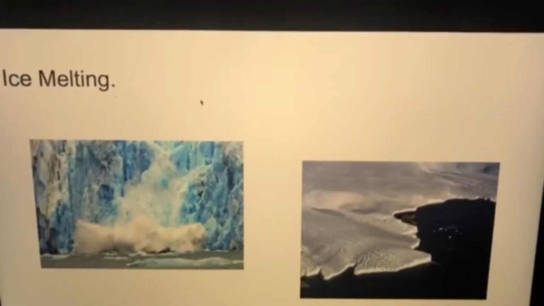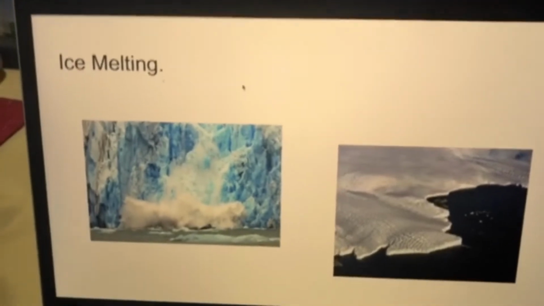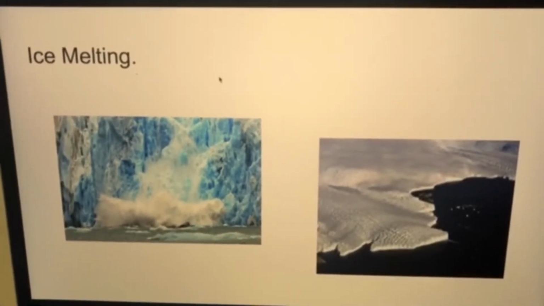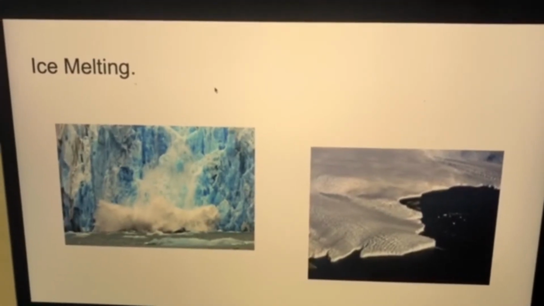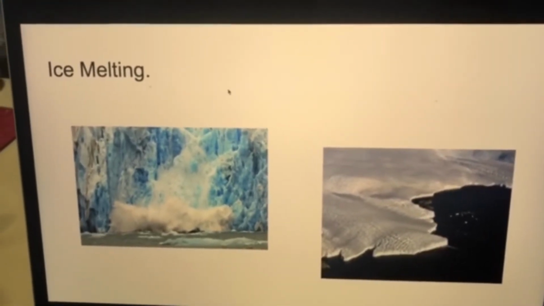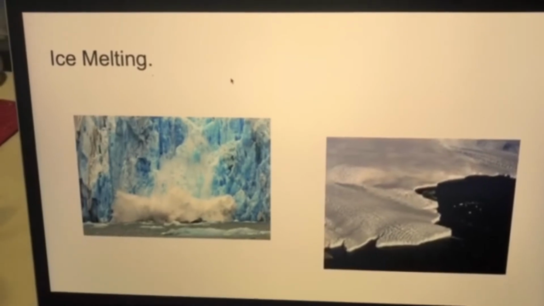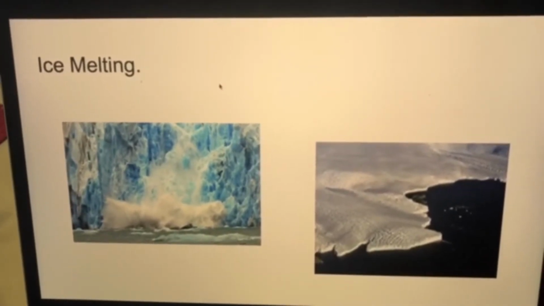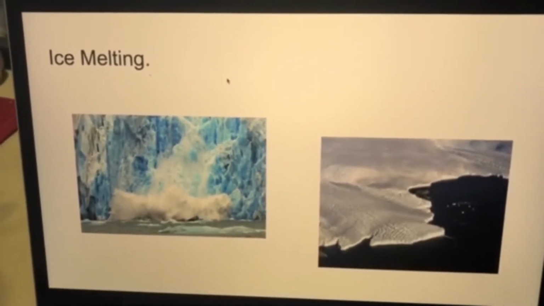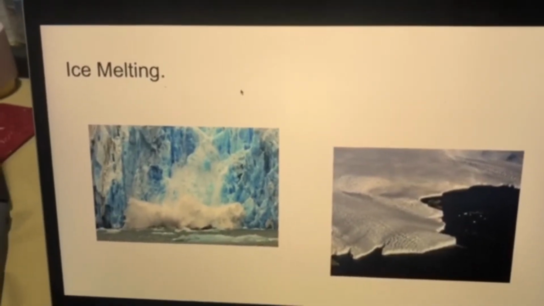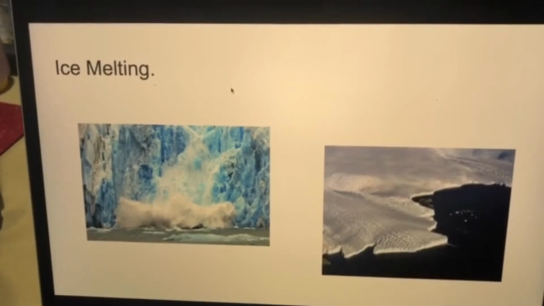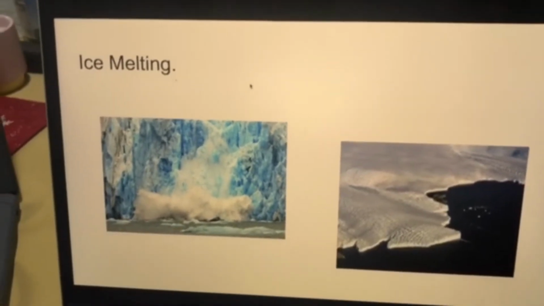My name is Anna and I will be introducing ice melting. When ice melts, it can cause water to warm up. The ocean and land can absorb incoming solar radiation when ice melts. Heat can also be released into the atmosphere, which can cause not full global warming, but can be part of the process.